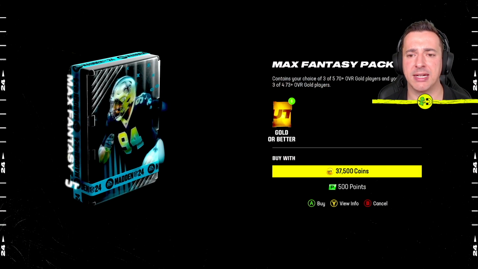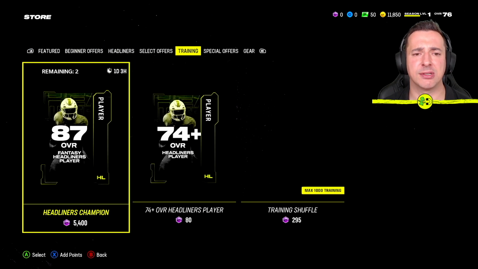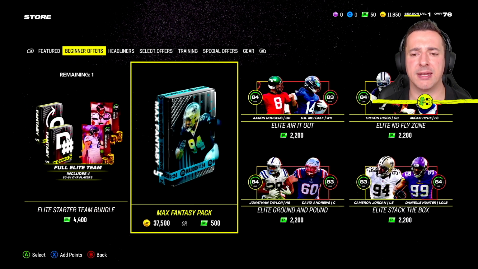If we have a little look at this, you get a choice of 3 of 5 70 plus overall players and your choice of 3 of 4 73 overall gold players. So not a bad pack, and I don't have to spend real money on that. I could spend in-game money if I've earned it. So various different packs here and all sorts of different stuff. You know, loads of stuff, and these will vary throughout the season.